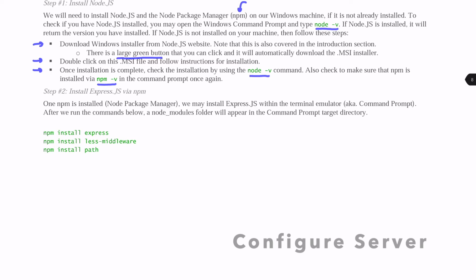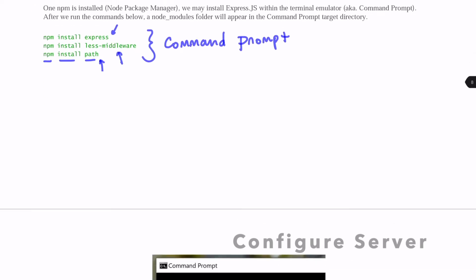And all you have to do to install these libraries is to use the command npm install and the library that you want. So by typing these 3 lines into our command prompt, it will automatically install Express.js along with 2 other packages that we're going to need, and I'll talk about those more in a second.